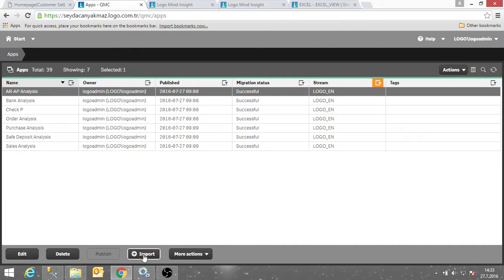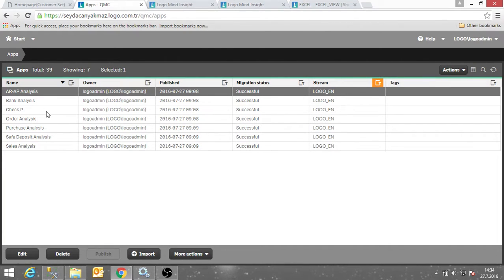In this menu you can import or export your apps. That way, if you create some apps in your own system, and then export an app to any folder, you can use it in any customer system by importing the same app.